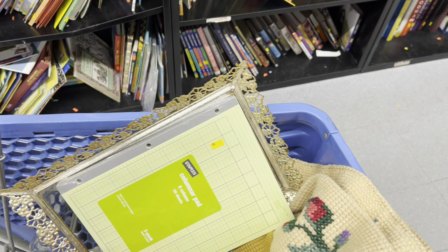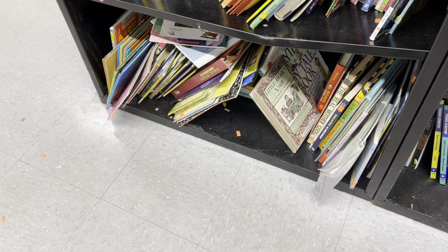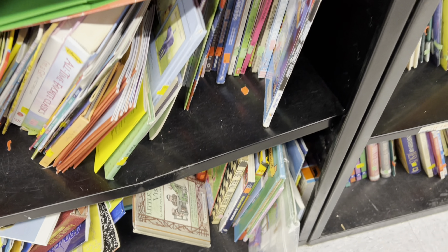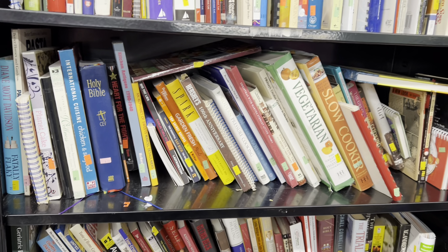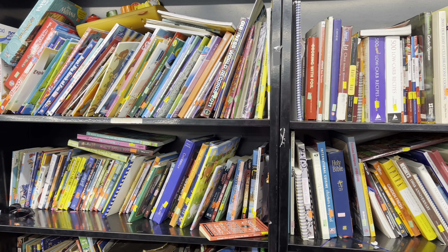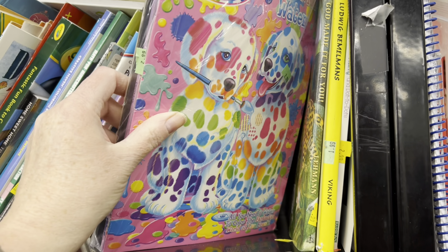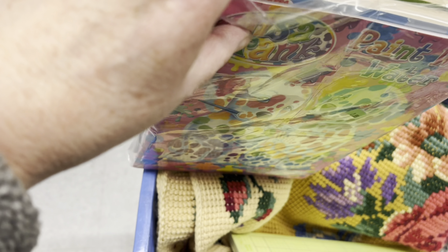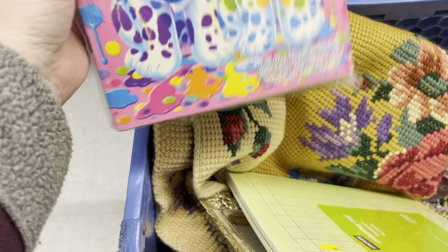And my pads — my green bookkeeping pads. I wanted to see if there were any red-labeled Little Golden Books — I could look real quick since I'm over here. I don't see any Little Golden Books actually. Some coloring books or notebooks. Paint with water — oh my gosh! I think this may be newer. I wish I could look at it to see if it's been used without damaging it. I'm going to get it.